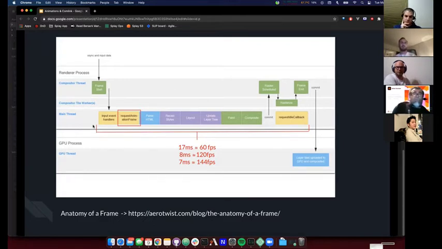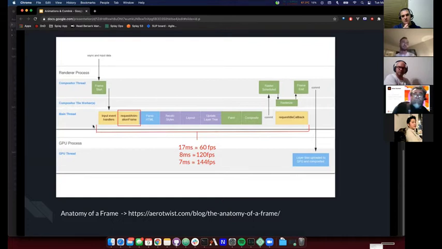And it's also worth considering that a lot of modern phones are shipping with screens that are at 120 frames per second. And then there are even some monitors that run at 144 frames per second. And so that effectively reduces the amount of time that you have to process a frame by half.